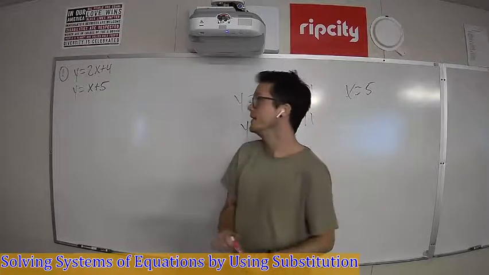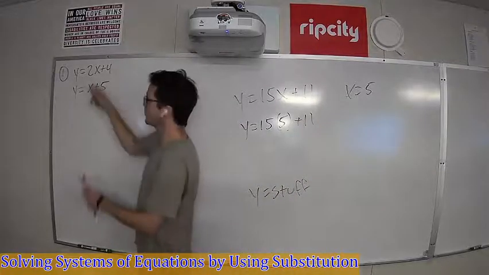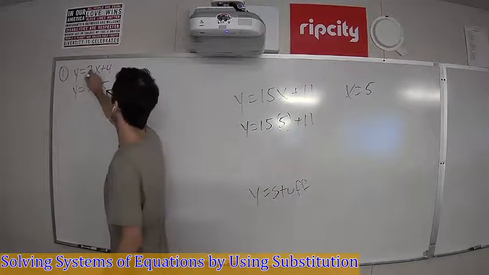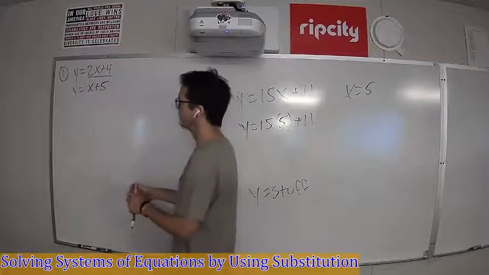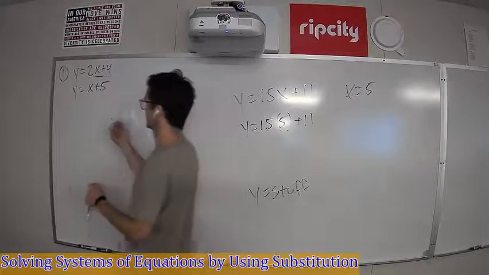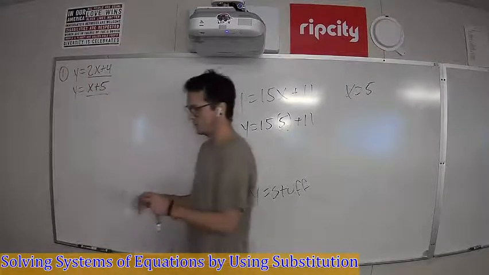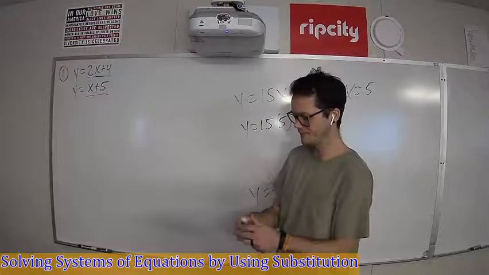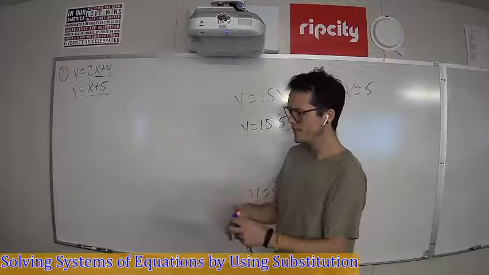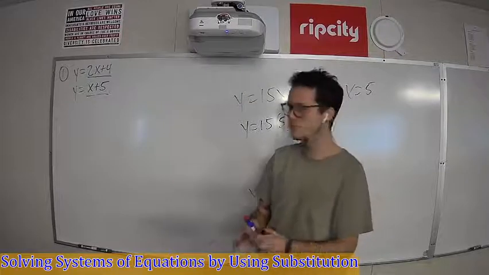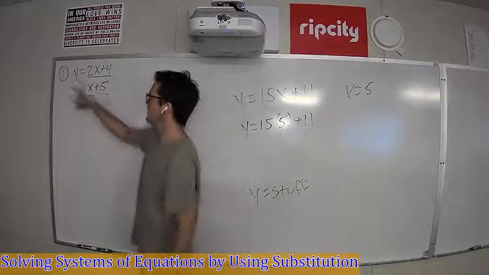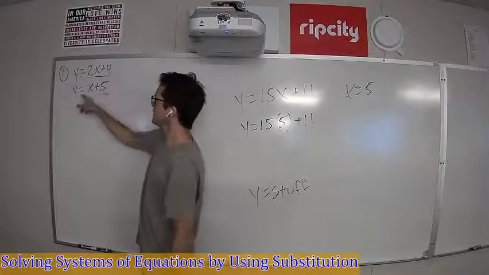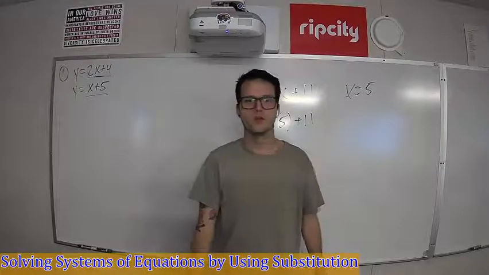So where we are right now is we know that y equals this stuff. I'm going to go ahead and underline it in blue. And we also know that y equals this stuff here. I'm going to underline that one in red. We are claiming that these y values are the same y values. This y value equals the blue things. This y value equals the red things.